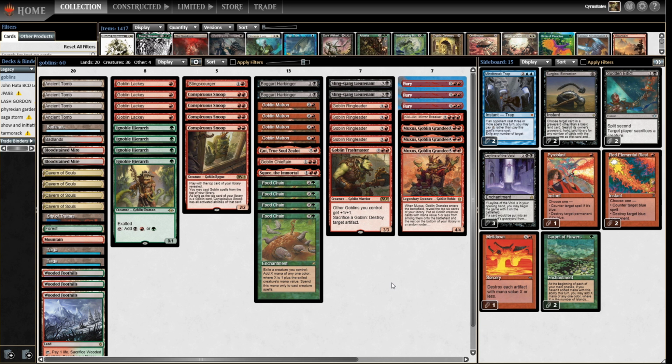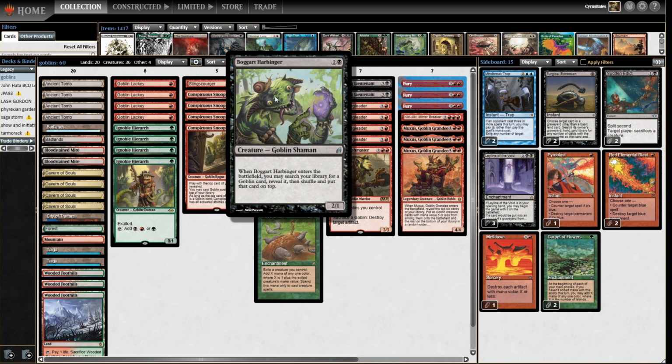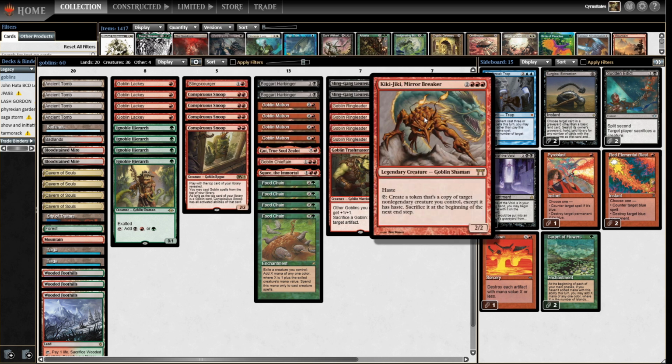But that's not the only combo this deck has available. If we have a Conspicuous Snoop in play and we cast a Boggart Harbinger, we put the top card of our library to be a goblin. So we put this Kiki-Jiki. This Kiki-Jiki says create a token that's a copy of target non-legendary creature you control.